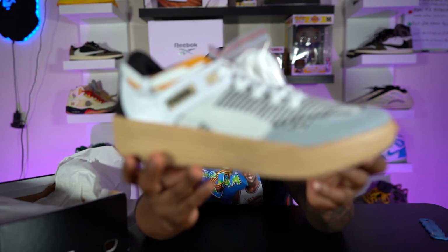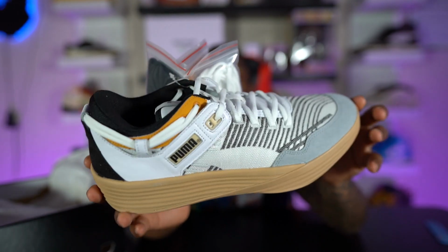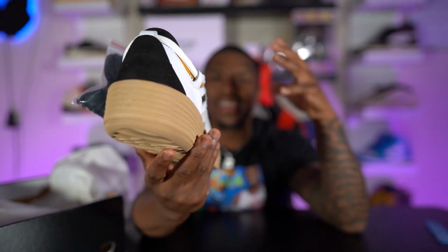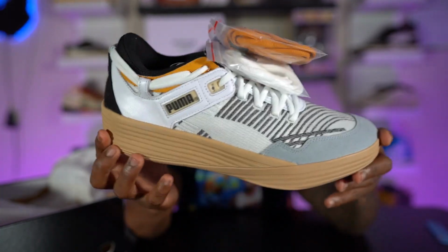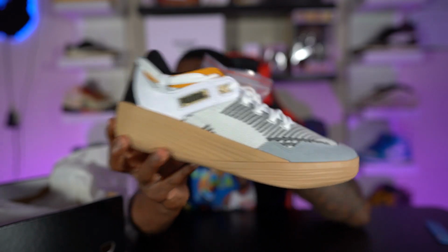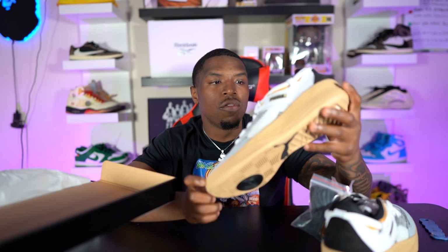So we got the Puma basketball, okay? And Puma has been sending me a lot of basketball shoes as of late. The one model that they sent me that looks exactly like this is probably my most worn basketball shoe out of all the basketball sneakers I own. As a matter of fact, by the number of Pumas that they've been sending me, they've been the only shoes I've been playing basketball with in the last few months. I got the J. Cole Dreamers, I got the Dreamer 2s, I got these now, and they also sent me another pair of the same exact sneaker.